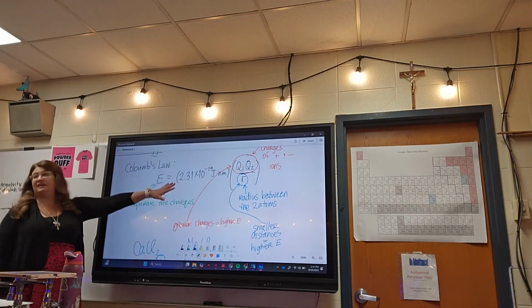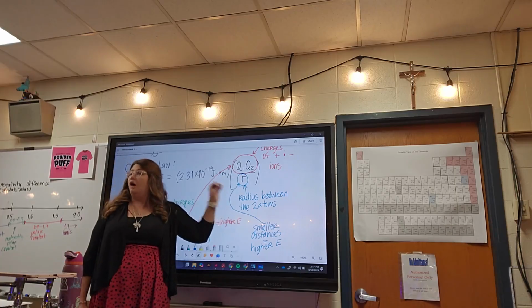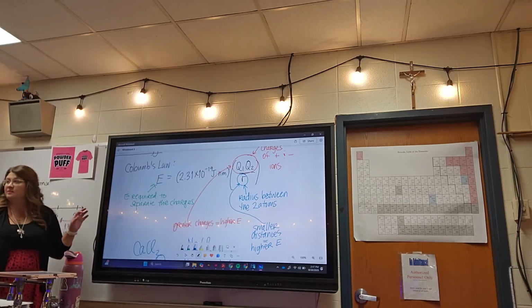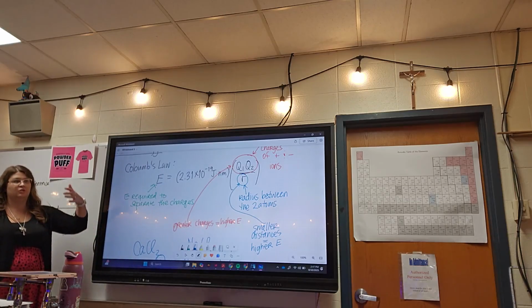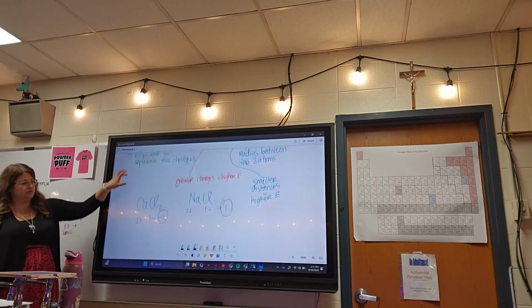So you don't need to know how to make the calculations. You don't need to know how to figure out what the Q's or the R are. You just have to know how to apply it. And there are some questions on the MCQ that will help you to understand what it means to apply that concept. So try your best on those.